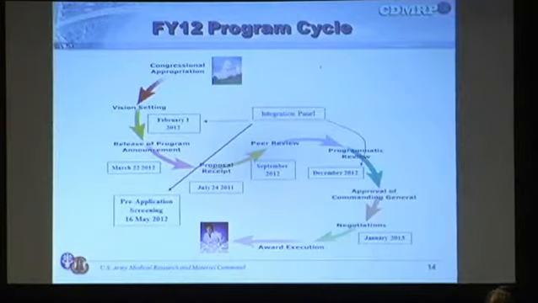This is our program cycle, and you've seen it in a different representation before, starting with the congressional appropriation, but I just wanted to give you an idea of our timeline. We had our vision setting in February. We released program announcements in March, and then we're actually screening those pre-applications that came in on Wednesday, and then on the 24th of July, their full applications will be due. And we'll get the second level of review done before Christmas. That's our goal. And so the award negotiations can begin right after the holidays. So we're trying to compress this time schedule every year so that it gets shorter and shorter. The money doesn't do any of us any good as long as it's sitting in our hands or in a bank account somewhere until it gets into the hands of the investigator. So we try very hard to move that along.